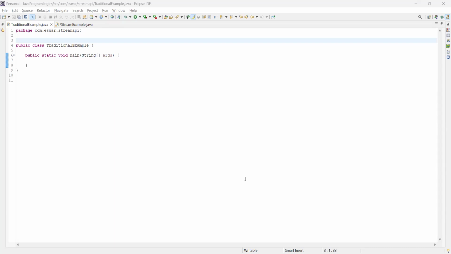Okay, before we go to the actual discussion, let's have a small discussion on the stream API. Why do we need the stream API? In Java 8, we have stream APIs, which provide a fluent and functional way to process your collection of objects. What do you mean by collection of objects? It is objects which you have stored in your collections, like ArrayList, Map, Set, and so on. You already studied collections in Java.